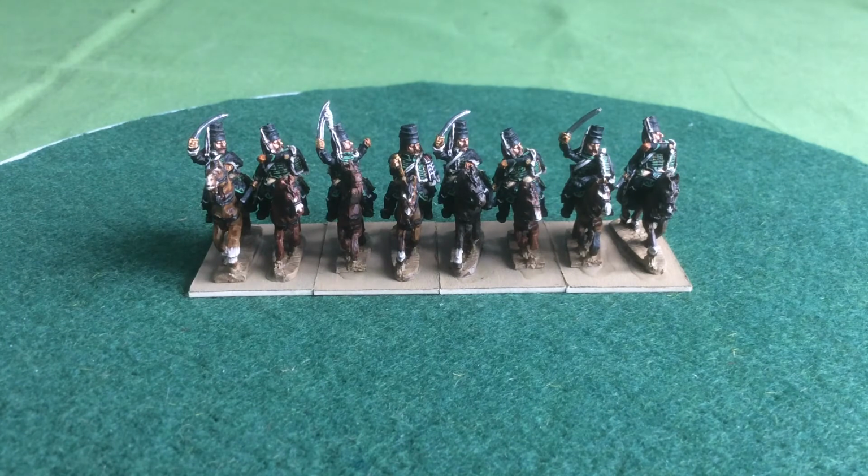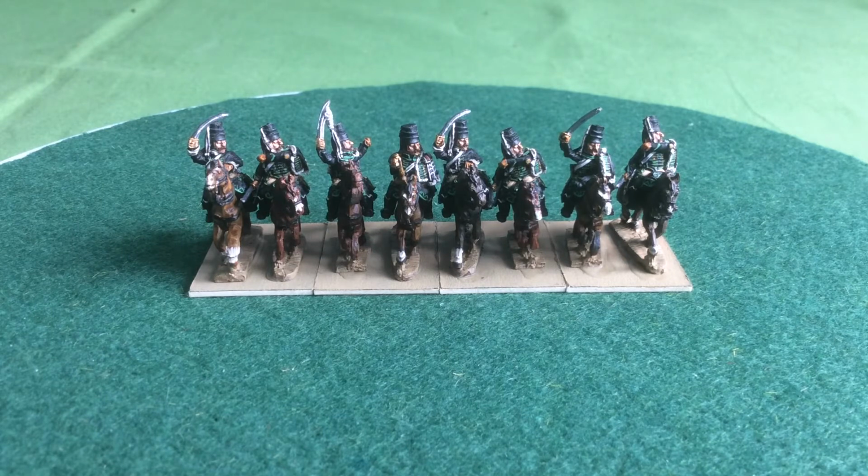So here's the unit, 8 figures strong. There is no standard. The Prussian Hussars didn't carry standards in battle, so I've modelled this without. So the command group is an officer and a trumpeter. And as you can see, the uniform is black and green.